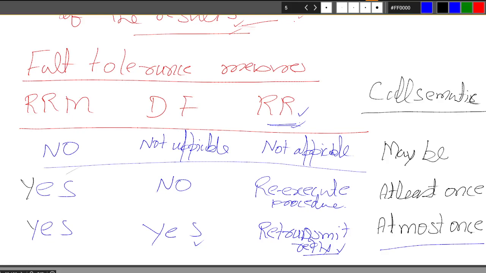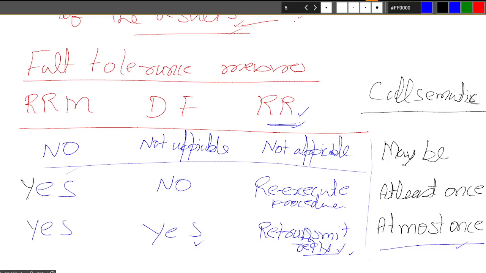If you have executed it 0 times, then it is another case. In that case, you execute once, produce the reply, and send it back. But no matter how many requests come, you execute it only once and you store the result. So these are the 3 call semantics.